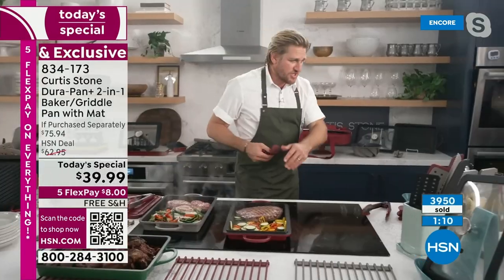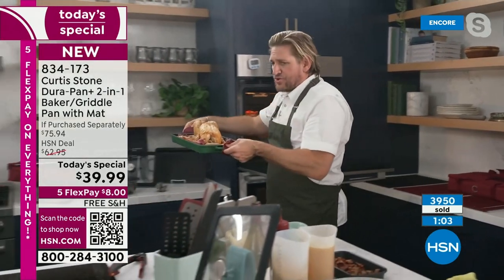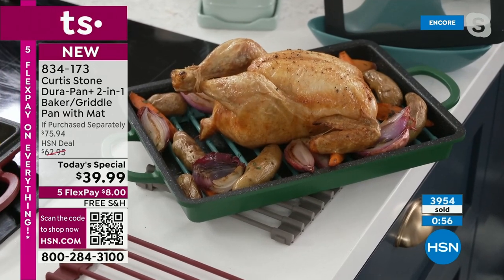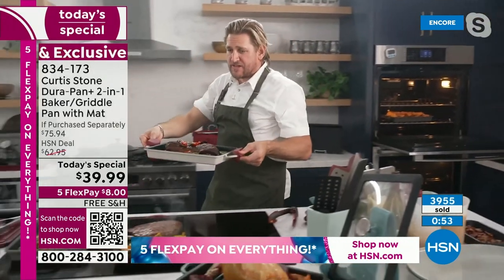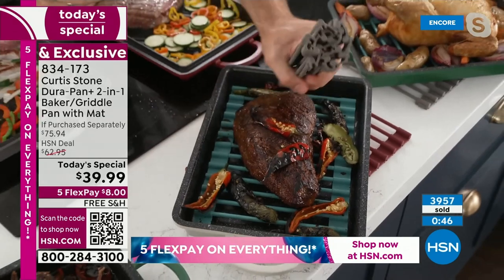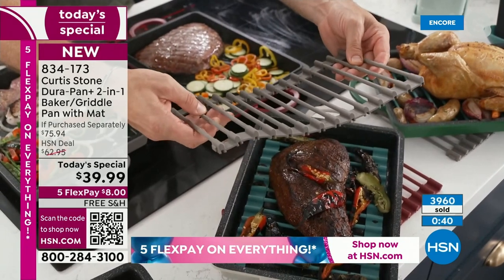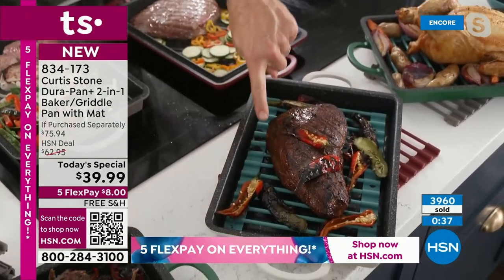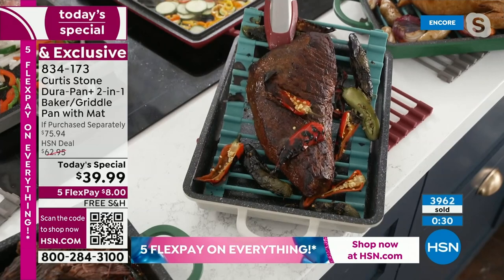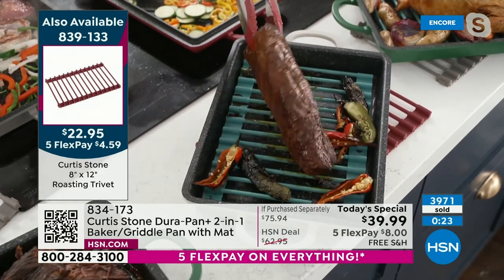I'm going to go back to my oven again because I've got so much working over here. For a gorgeous roast chicken, I've done two things with the trivet. We do have the trivets available in sets of two — it gives you a little raise off the base. Maybe you want to sear the steak — I've done a little tri-tip and then thrown some peppers over the top, then put one of these roll-up trivets. This is what it looks like when you roll it up when it's storing. People love putting them in the bottom of the sink so they don't bang and clang around your glassware.